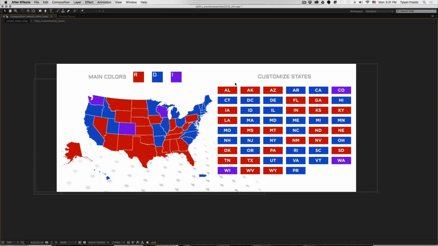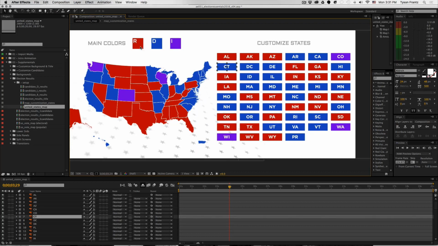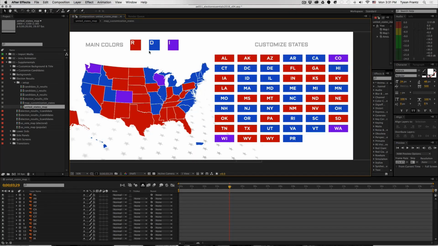As you can see, it's basically an interface setup with 3 different colors: Republican, Democrat, and Independent. And depending on which state you need to be any particular color, you just go over here and click on the state icon and change the color. First things first, you can customize the colors here.